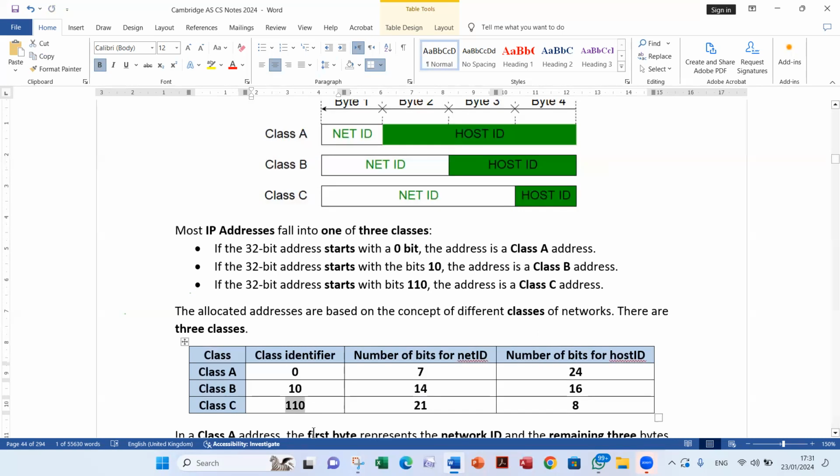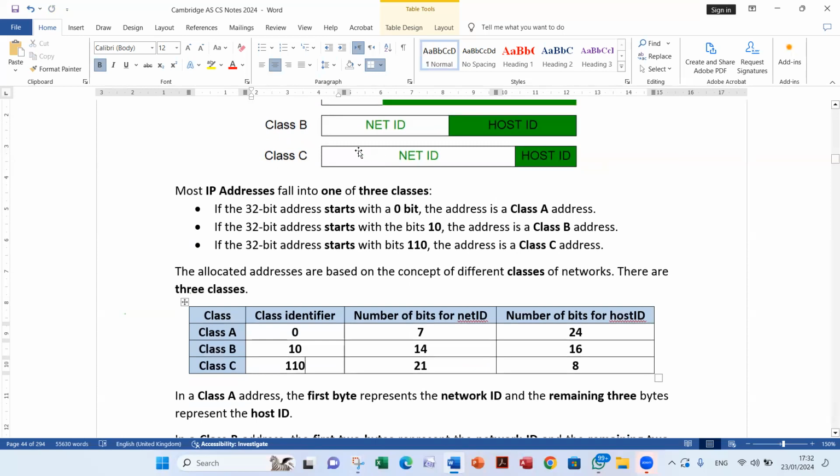If it starts with 1, 1, 0, it is Class C. You only have 8 bits for host ID, and the net ID should have been 24, but 21 plus 3 is 24, and these represent the net ID.